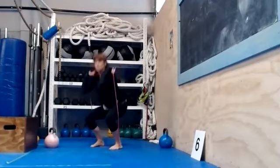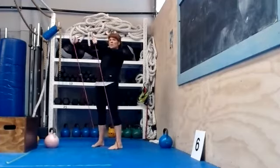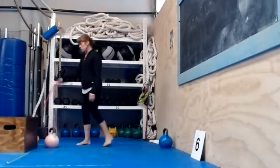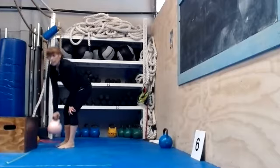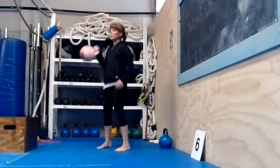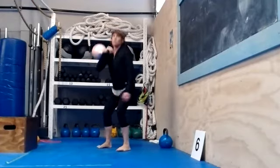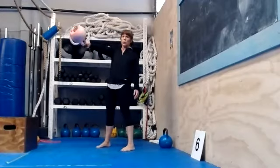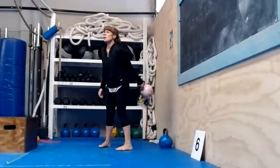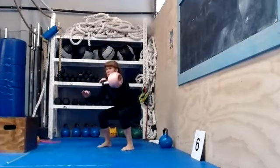Drop the tailbone down on your squat. Come into a forward hinge, extend, hinge, extend. Just alternate between those two, 20 times. Good luck to you. I'm going to do singles, and then switch. So you want us to do switch?